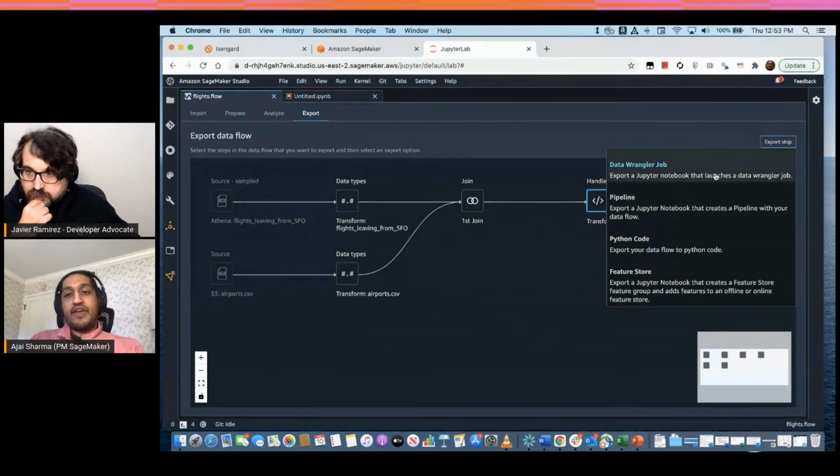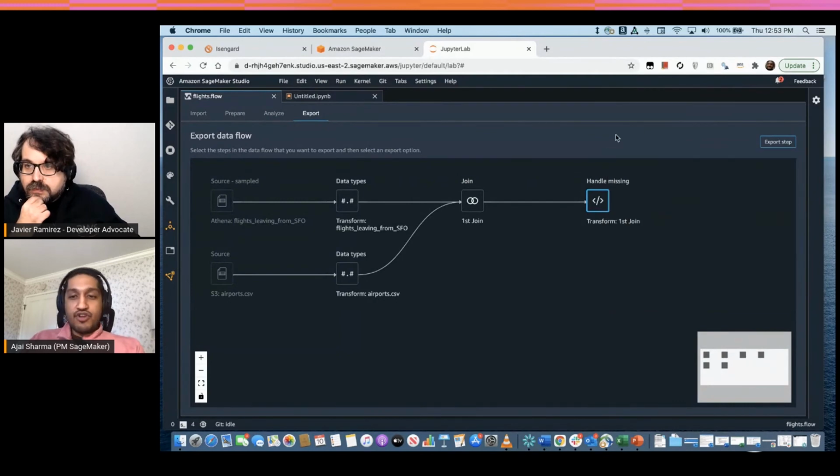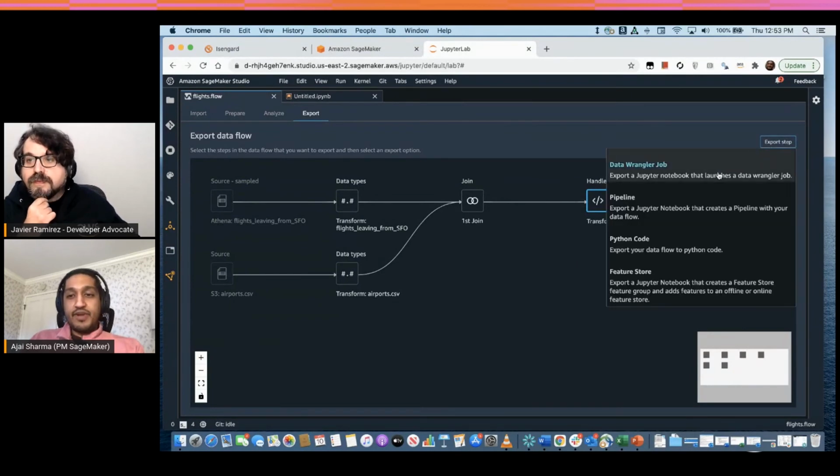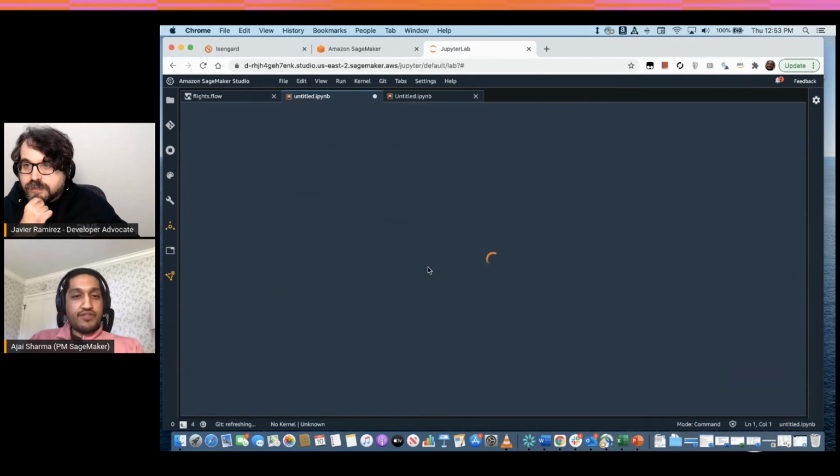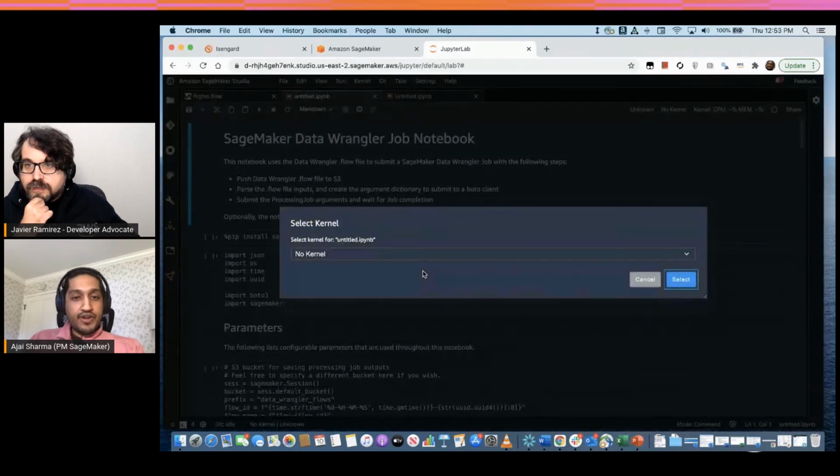So the first one is basically launch a Data Wrangler job. The Data Wrangler job executes this entire data flow graph, full of the different data preparation steps that you've created, on your data using a SageMaker processing job. If I click it, for example, it's going to create that notebook.